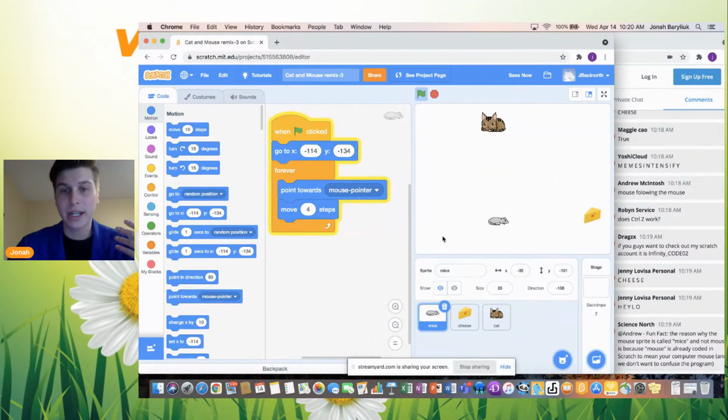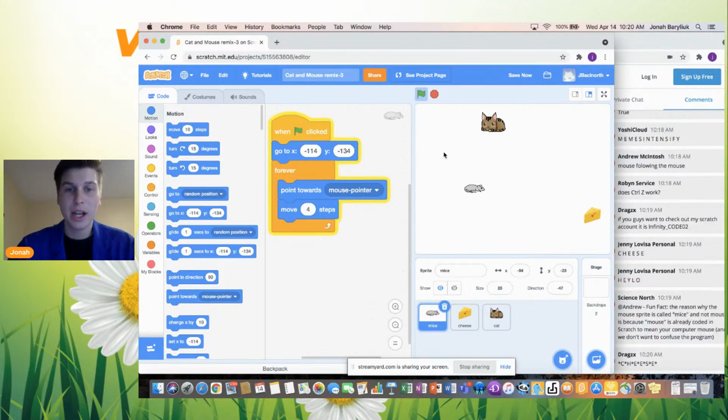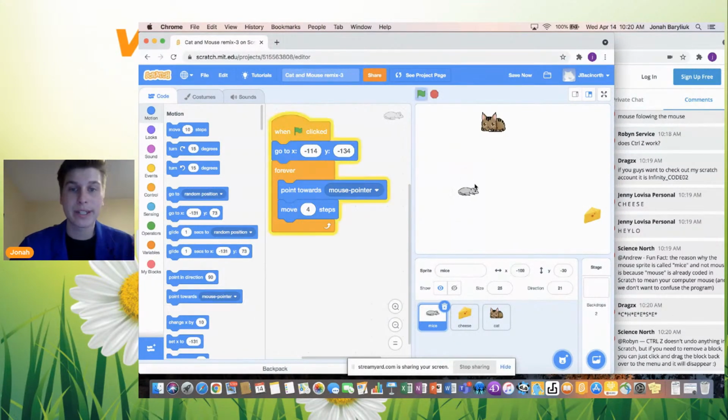And the reason we're doing that is because we want to make the game a little trickier. You know, games are not fun if they're super, super easy. We want a little bit of a challenge. So as you guys can see here, make sure everyone's is functioning like mine. Again, I would recommend keeping your numbers the same as mine right now. Maybe at the end of the game, you can play around with the speeds. I will mention which numbers you guys can adjust to make the game harder or easier for yourselves. This move 4 steps is one of them. I'm gonna say 4 steps is good enough, so we're gonna keep it at that.